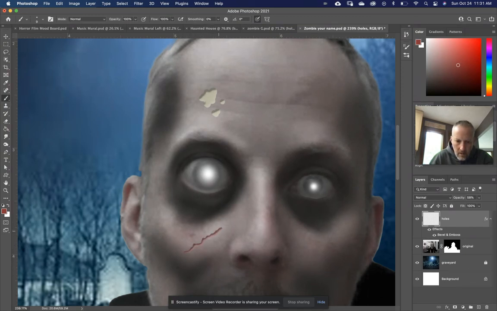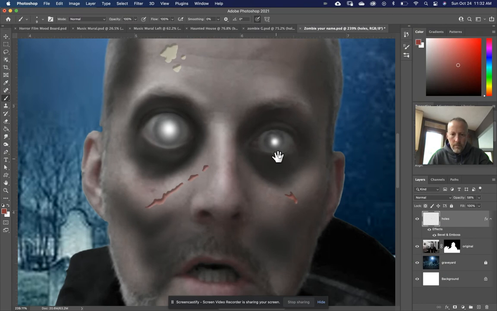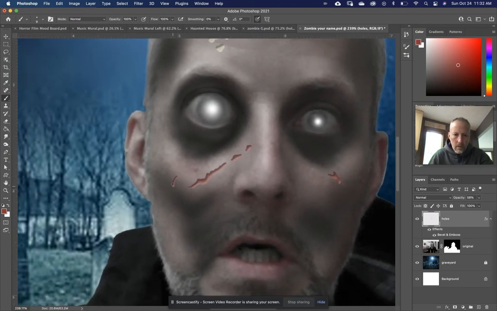You can see it's already adding that shadow and bevel effect to it. Everything I put on this layer is going to have that effect. I don't want to go too far here. Maybe I'll make another one over here. There we go. I'm all banged up, ran through some brambles or something and got myself all hurt.